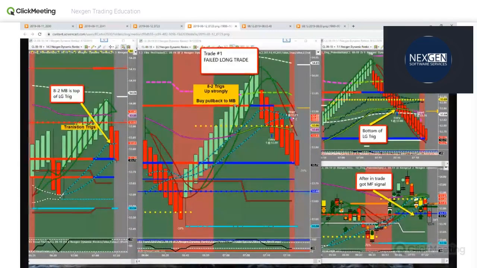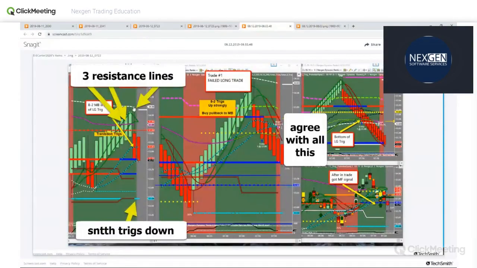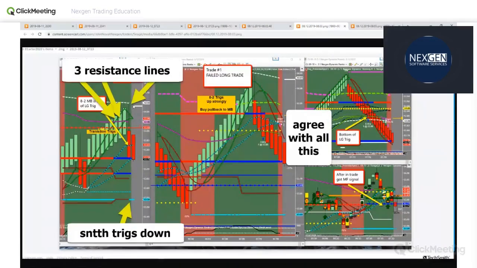And again, this is just one of those situations where when you look at the triggers on the big chart, you're like, oh, they're great. And then you look at the triggers on the 8-2 chart, and I agree with everything on all of your small charts. Unfortunately, it just went a little bit further. You can look back at it and second guess it a little bit and say, okay, because I hit resistance lines and 4 triggers didn't get through, I might go a little bit deeper.